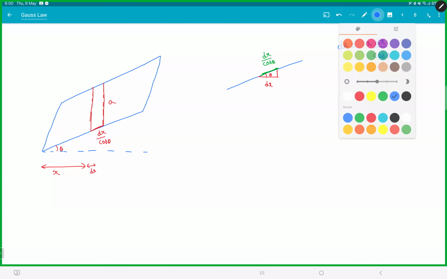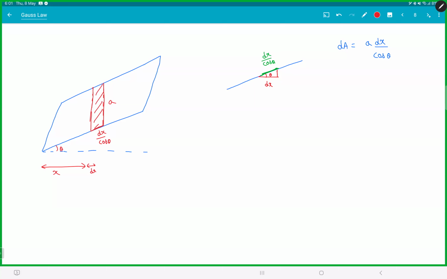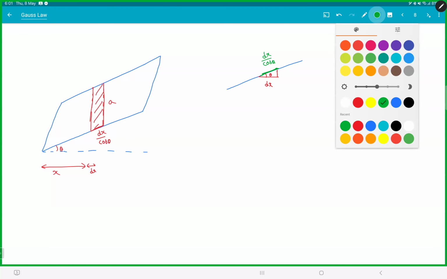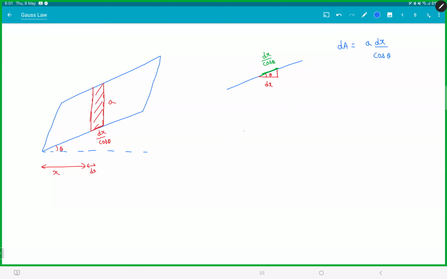So when you take a thin slice, the area will be a into this slanting length. That is one. Second thing, when you take field here, this is your area vector dA bar. This is the field vector E bar. So if this is angle theta, this angle is 90 minus theta. Therefore, the small flux will be E into dA into cos 90 minus theta. Angle between the E bar and A bar is not theta, it is 90 minus theta. This is the second thing you have to be careful. Now, therefore, flux will be integral E dA sine theta.